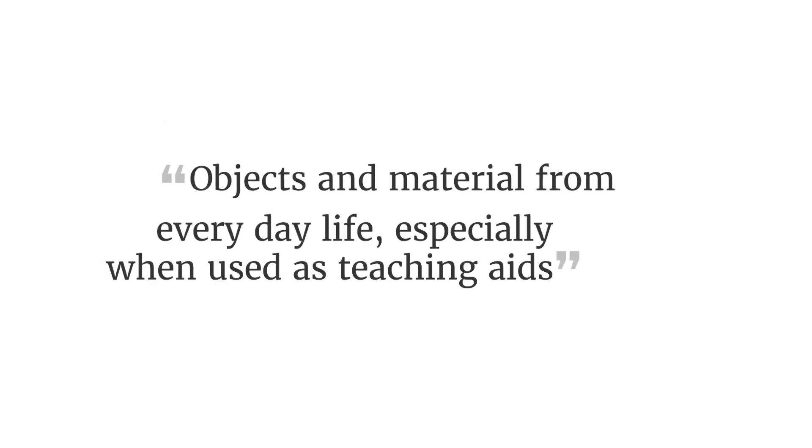So props you can eat — that's super weird, right? I use realia, and realia is defined as objects and material from everyday life, especially when used as teaching aids. We can connect through the camera and in their world so that they can incorporate things that are healthy too. Now that we've established the definition of realia, let me show you four different ways that I teach with it and with food in particular.